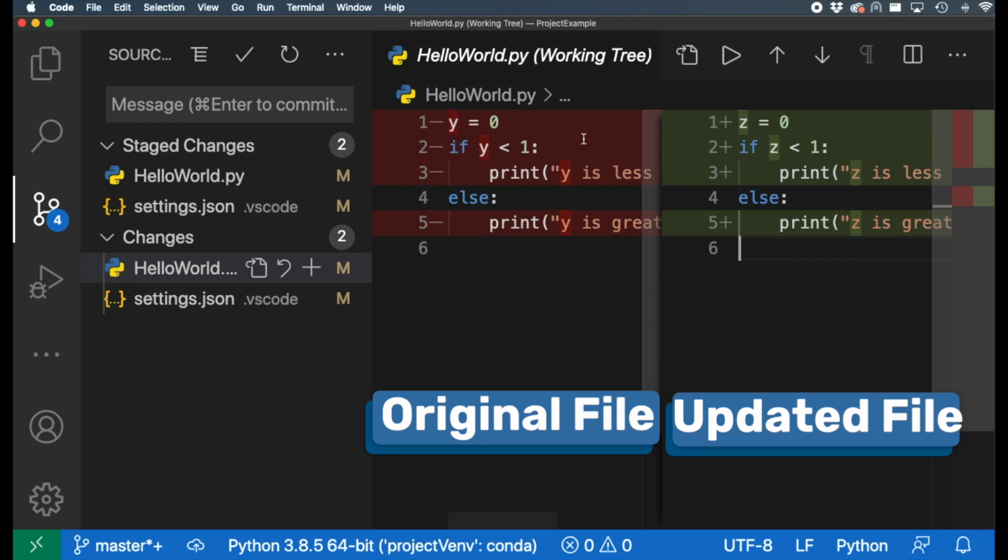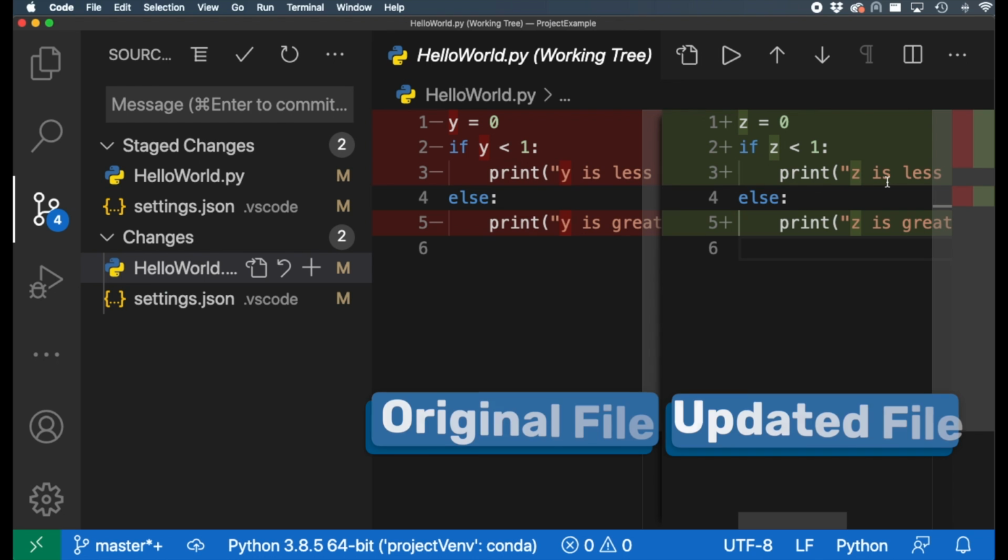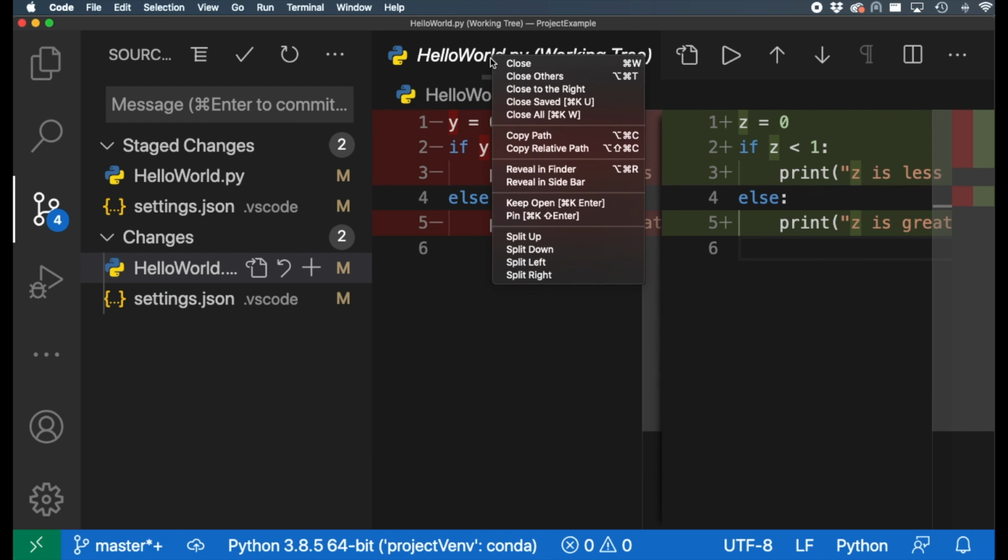And what I can do is I can actually compare the differences between the 2 files itself. And it'll highlight in red the original file on the left and green the new file on the right, and highlight what these changes are. But that gets into a whole other subject that gets really more in depth, but I just wanted to show a quick overview of this. So let's go ahead and escape out of this.